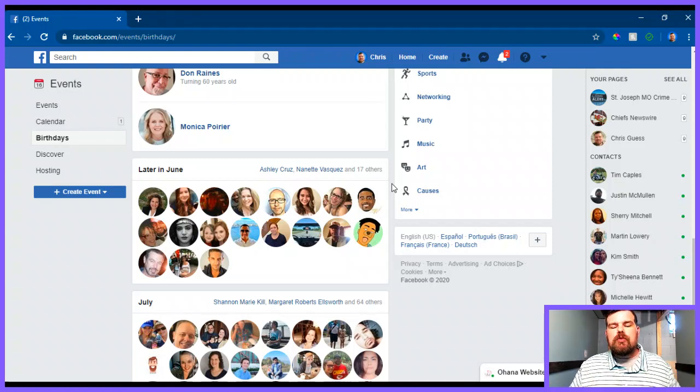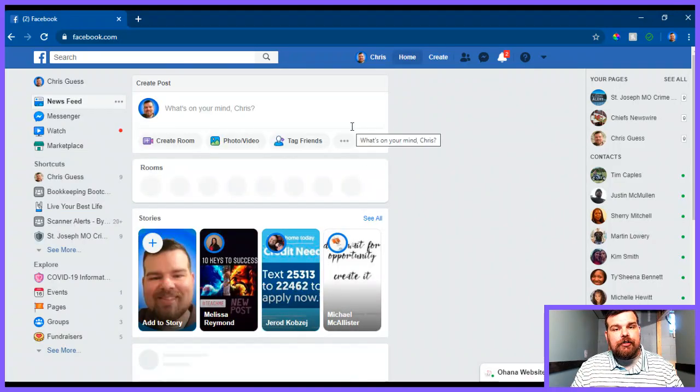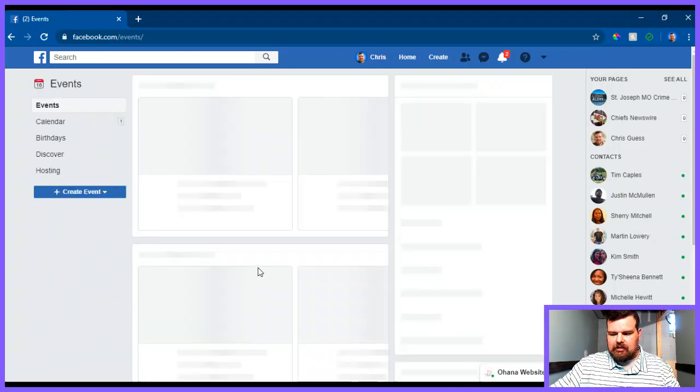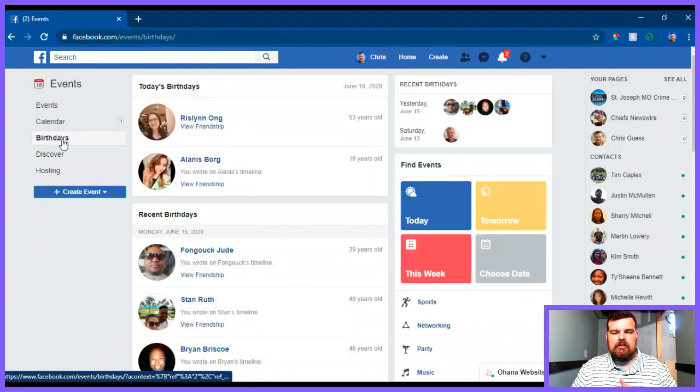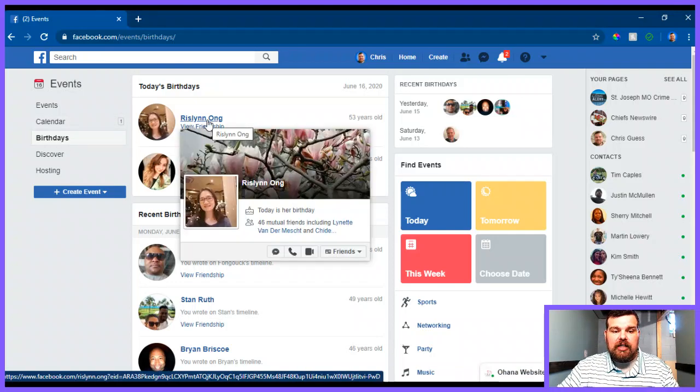Now, once we've done the initial scrub, we've dwindled our friends list down to the people that we want. We want to then maintain that. That means every day you're looking at the people on your friends list, who's engaging, who's not, removing people while you're also adding people. The best way to do this is, again, to go back into your events, go back into your birthdays, and you're going to do this every single day, and see who has birthdays for the day.